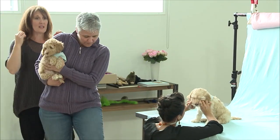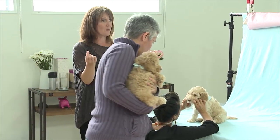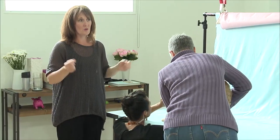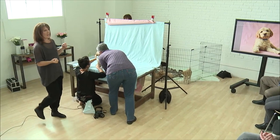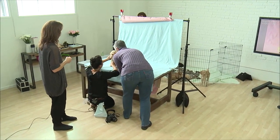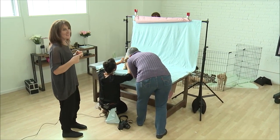So I've got bandanas around their necks, and this is just the same thing. I just bought a little piece of fabric from a store, cut it into some little squares to make bandanas. It's just a great way to keep control of your own colours within the images. Oh, and the tail starts going when this little buddy comes in.